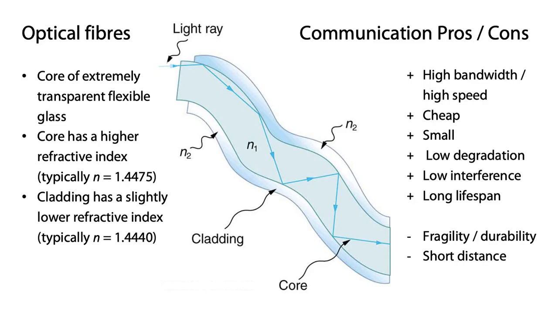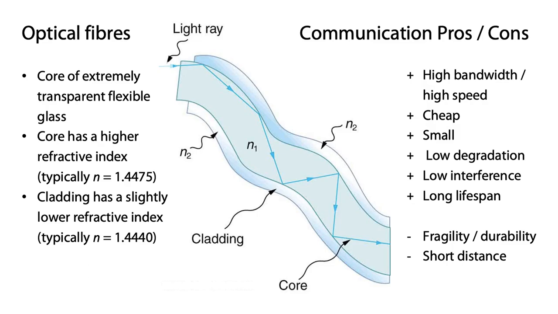One of the serious uses of optical fibres is communications, where instead of electrical signals travelling down wires, you can use flashing lights instead. You have high bandwidth because you can combine different wavelengths and different frequencies in a clever way to make use of multiple signals. It's relatively cheap, surprisingly so. It's thin and small compared to the amount of copper or other metal that would be needed to have the same bandwidth. It has low signal degradation.